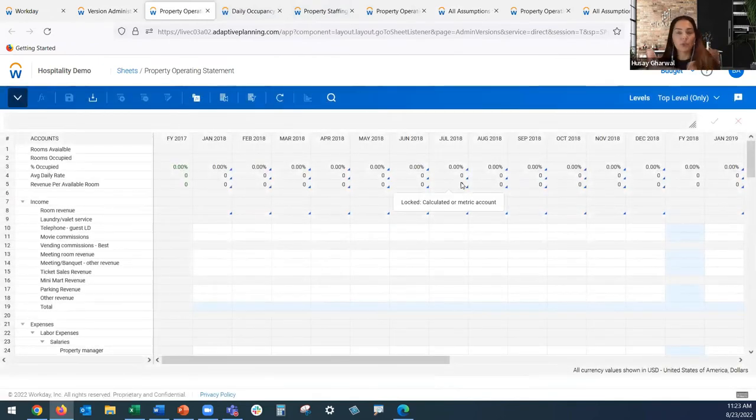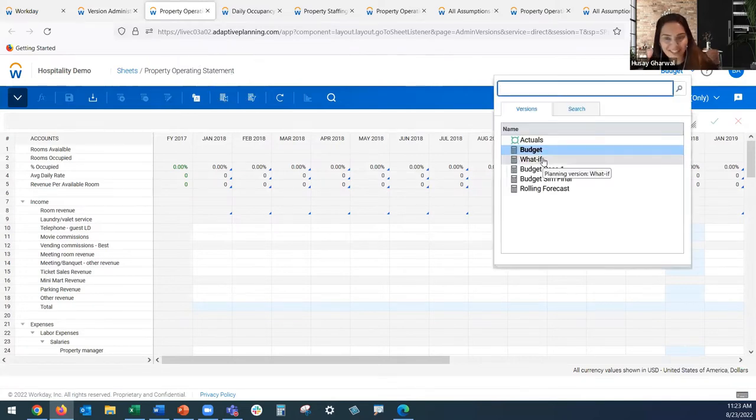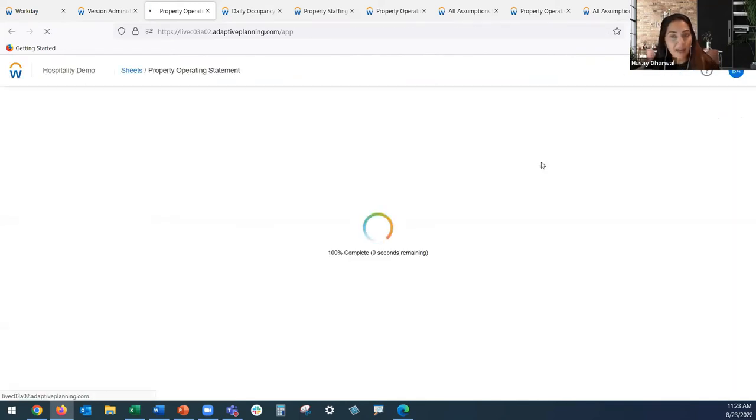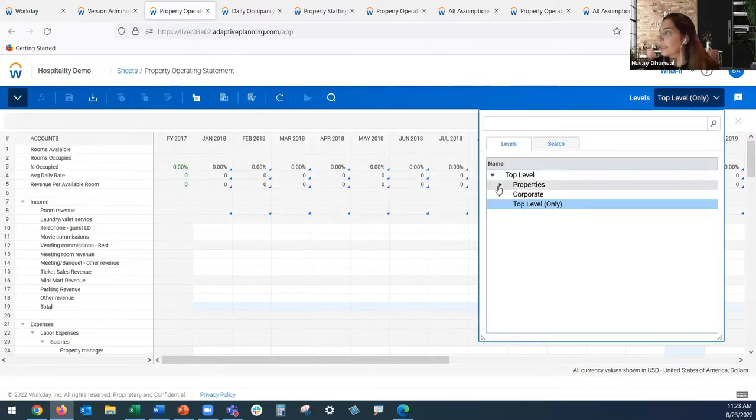Okay, so here's what a sheet looks like. This is an example of a sheet that I wanted to start us with because it is a very simple P&L look-alike sheet. Top right-hand corner, the very first thing we did was spin up that scenario, and now immediately it's available for us to use. We can make any changes and compare it against that baseline budget before we actually commit to it and know if we're happy with those changes we're making.